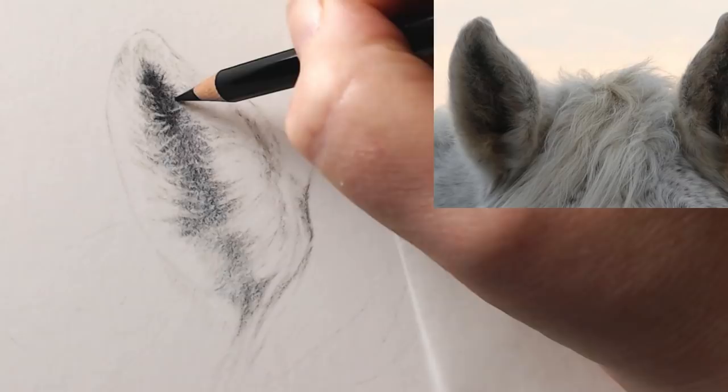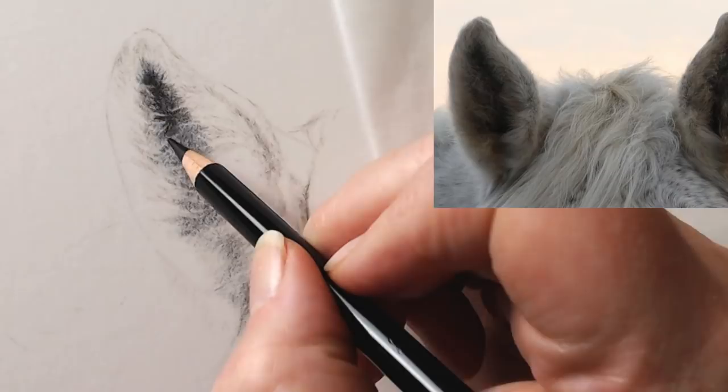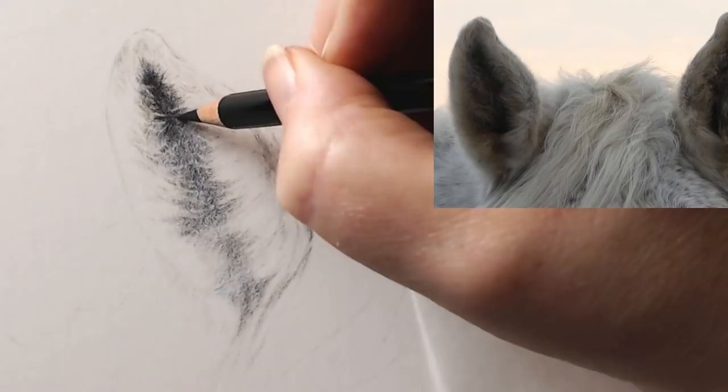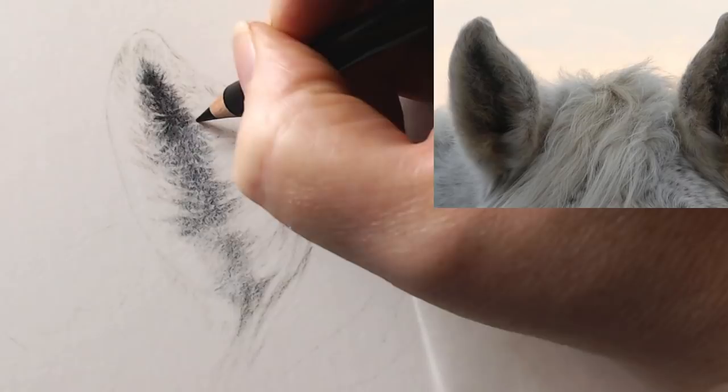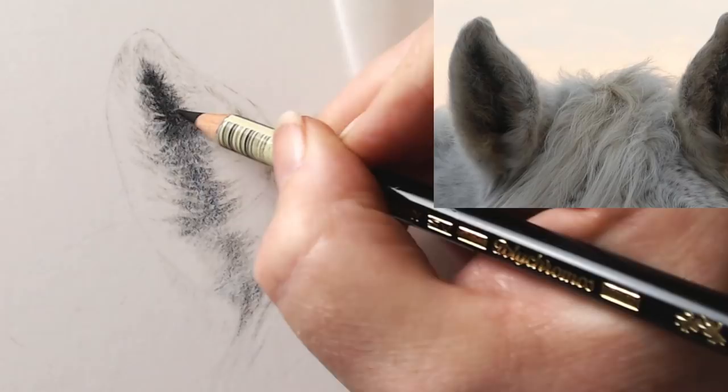Not so much with the ears, but things with eyes, especially dog eyes. If you have those little patches of dark at the corner of the eye, it can completely change a portrait if you don't add enough colour. If you don't get the shape exactly right and the size of it right, it can completely change everything. And sometimes it's really hard to see. Even though it's there in front of you, it's really hard to see the size of some of the shapes.